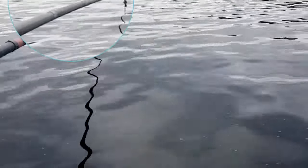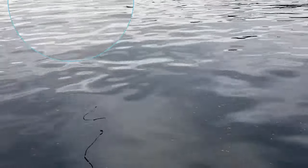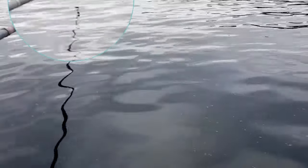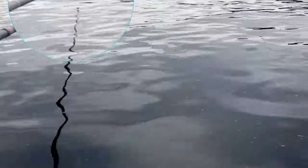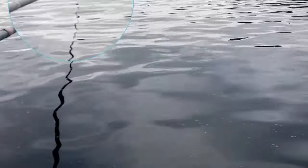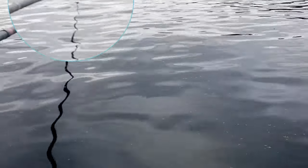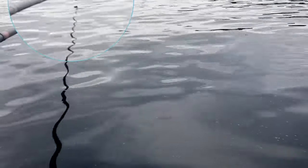If I lift this up, let me get to the end of my section, and swing it out. If I keep it to the left, just slightly, of those posts right in front of me, the float should sit flush. There you go. Sitting flush now. I can just ease that pole back towards me, keeping a tightish line.